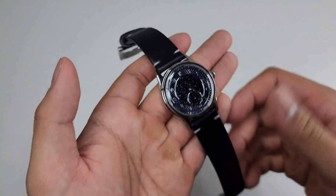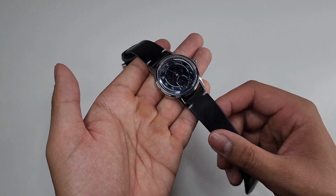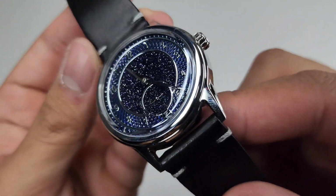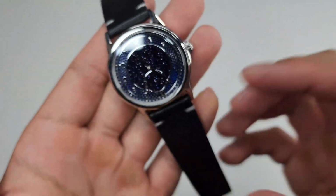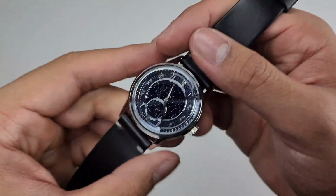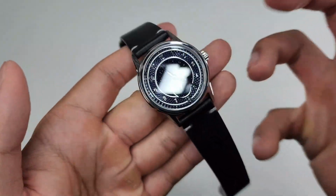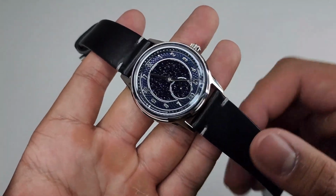So you can see when I play with it in the light, they are still visible, but obviously they're not completely visible. Now, I like how they have that small sub-seconds as well instead of the normal running seconds hand. I think it helps to break up the dial, helps to segment the dial into different components so that you're not completely looking at a piece of aventurine. It really helps to give depth and more added elements to this dial to make it more interesting.